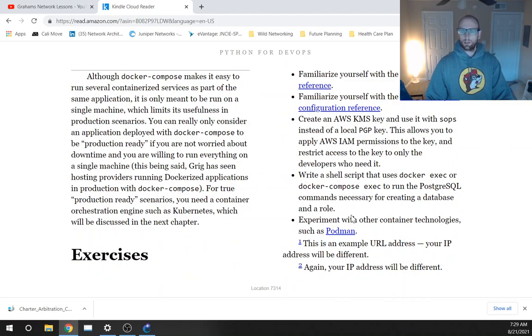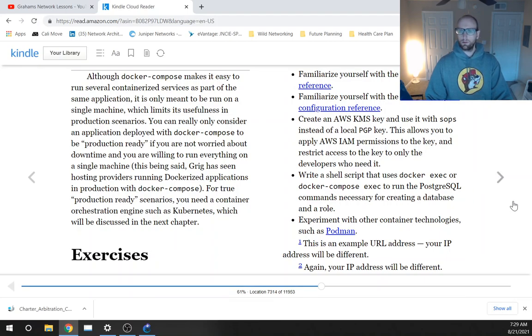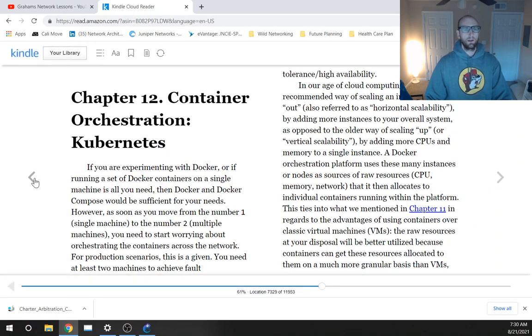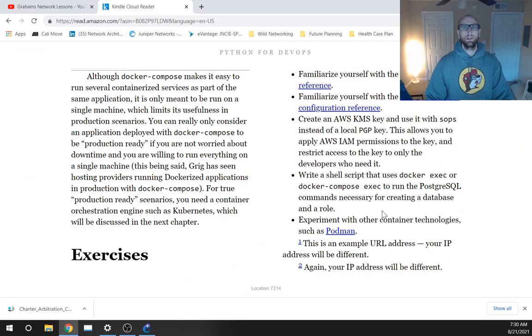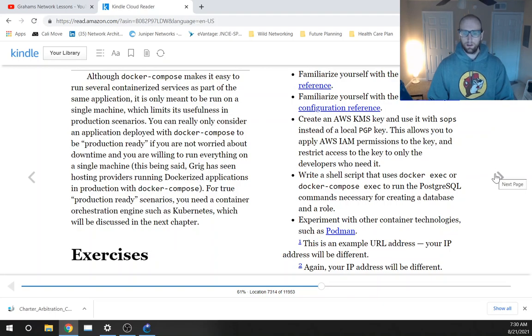Another thing is it looks like one of the exercises is to use another container technology, such as Podman, and that's something I definitely want to do. I'm not sure if I'll be doing that if I just do the tutorial and kind of ignore the last part of this chapter in the book. But of course the other downside is it's just going to be a lot more work. It's going to delay the time it takes me to finish reading this book.